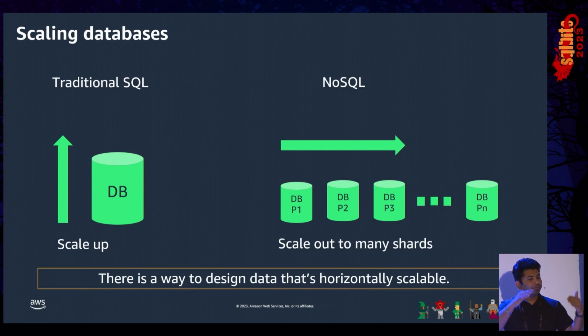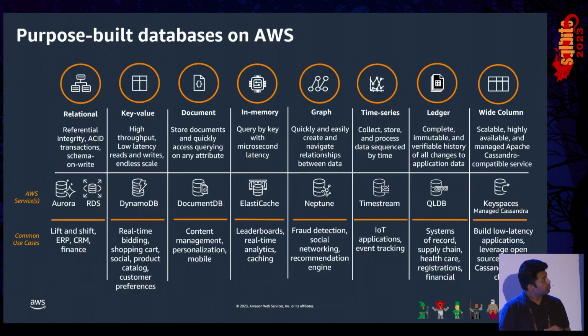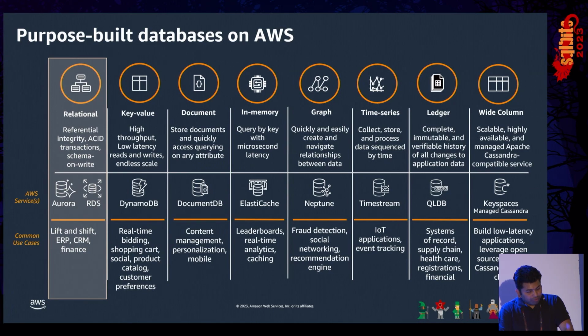And if you remember the typical CAP theorem and PACELC theorem, that identify which works best for you: consistency, availability, or partition tolerance, right? So this is the best way to get around that. And this is a whole family of databases. I won't expect you to look at it and remember all the names, but we will look at it one by one. That's quite a lot if you look at it, right? So let's look at the first one.